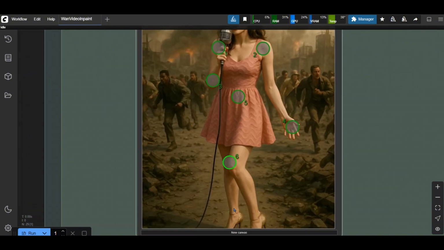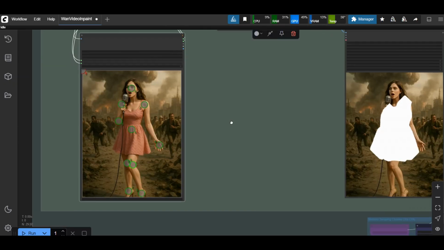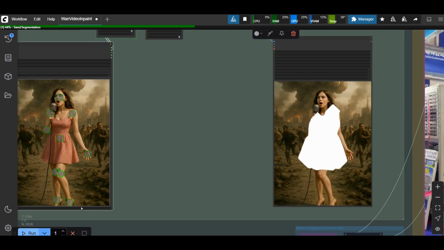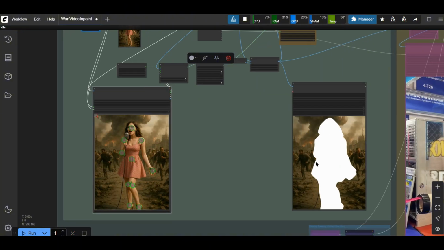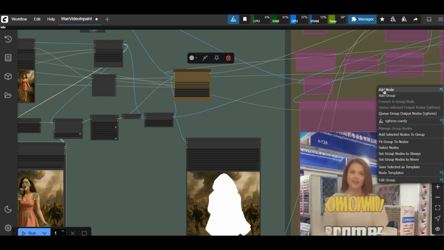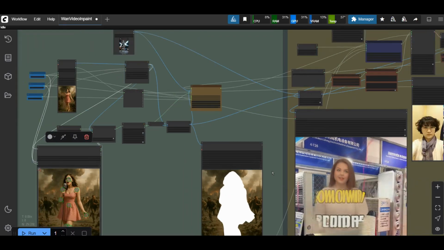After placing enough green circles on the masking subject, then SAM2 segmentation will propagate your mask to the entire video within the span of your max frame limit. In the end, we will end up with the original video with the masked subject cropped out. Try a few times until you get a satisfying result. After the masking is done, enable the second part.